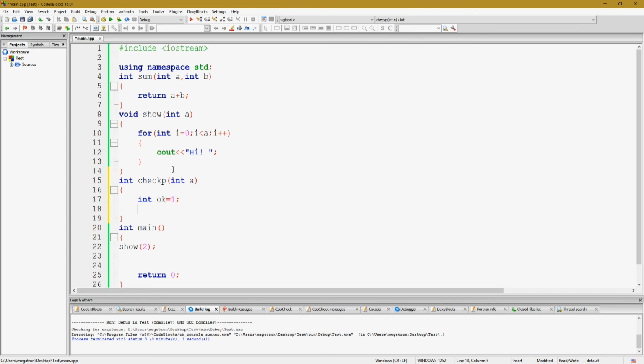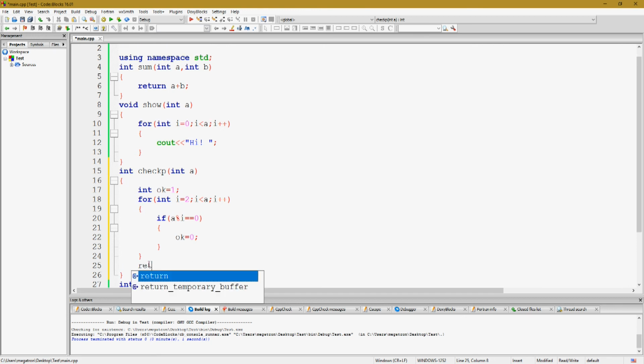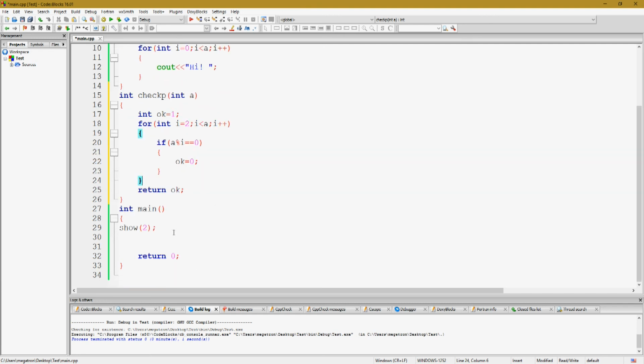And another function that you can create is int check p, I'll call it, with int a, and we're going to say int ok equals 1, for int i equals 2, i smaller than a, i plus plus, if a modulo i double equals 0, ok equals 0.